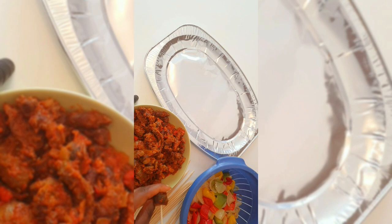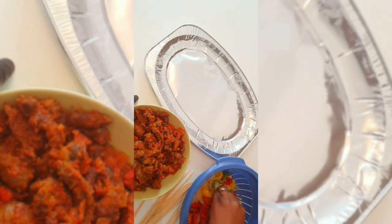It's done. So now I am putting it inside the stick. We put one gizzard in the dish. You have to put all this sauce inside to make it smooth.